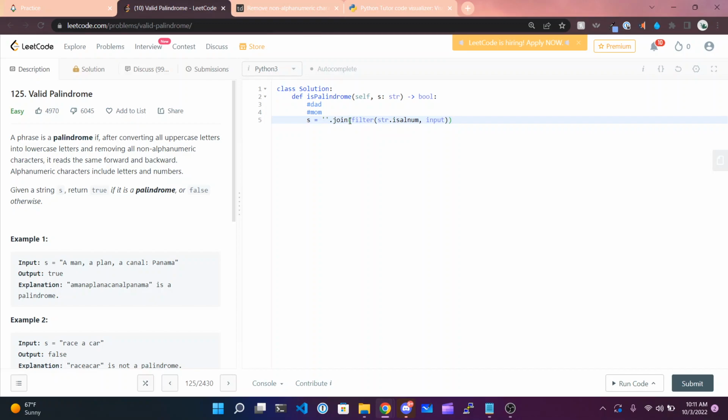We're going to use a join function and filter out strings that are not alphanumeric. Cool. And we're going to do s dot lower. I believe that makes it lowercase.